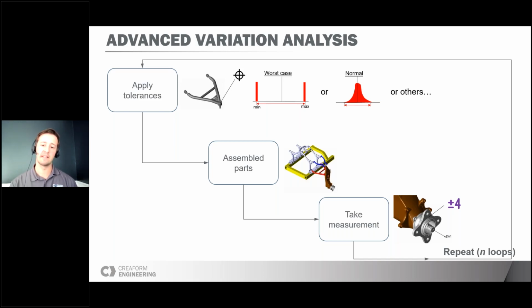And this is where the software gets interesting, because once your build sequence is embedded into it, then you can add all the requirements you want. So if you have, let's say, 20 requirements, you've put your tolerances, then you have one analysis, and you have 20 measurement results. So the software for each makes the process and repeats this process a number of loops that you will define. Of course, you'll define a high number of simulations, like 2,000, 10,000, 50,000. And the important thing is to have results that converge to a certain constant.